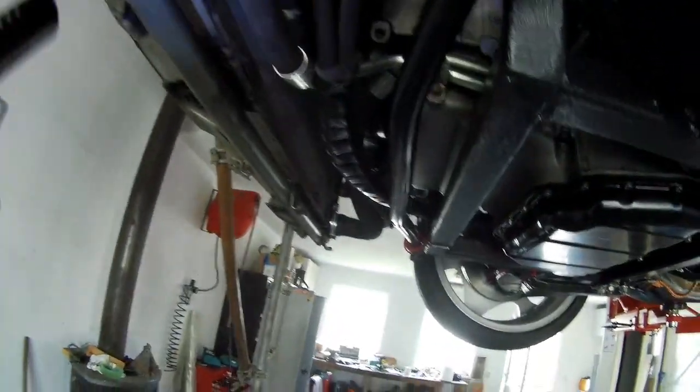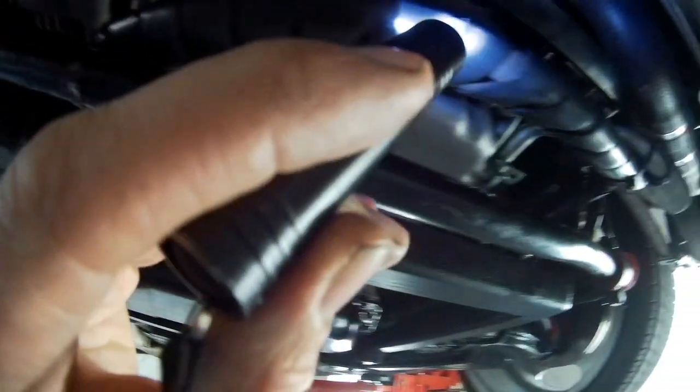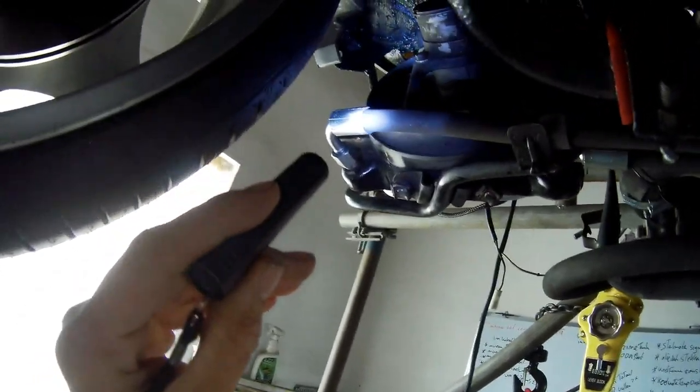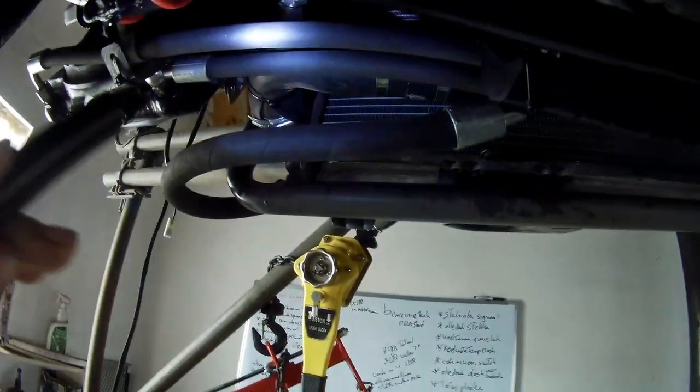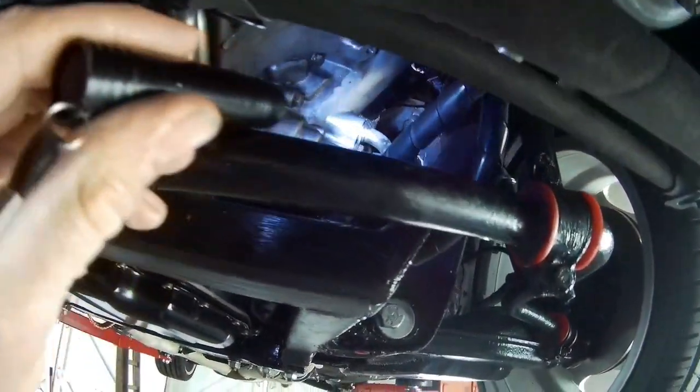So, the other lines. These are the two lines from my transmission. The heat wrap will stop here. Here is a protection cover. Both lines are connected. Don't touch the cooler. I got enough room here. It will not touch it. So that's good. Oil cooler lines, just like stock connected. Also there, stock connected, new O-rings in there.